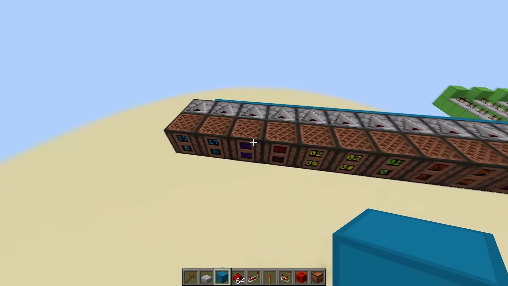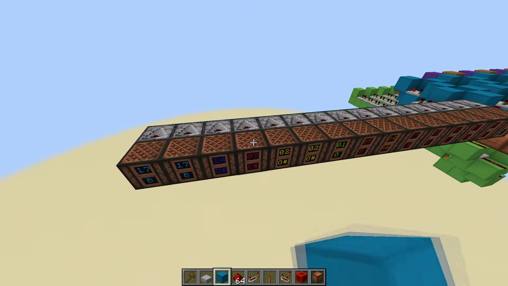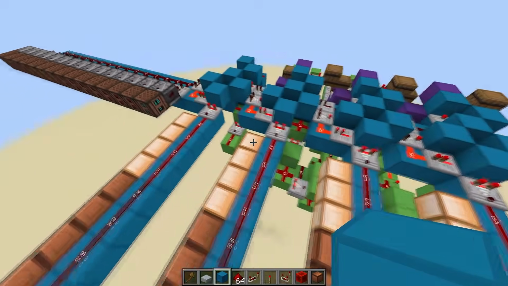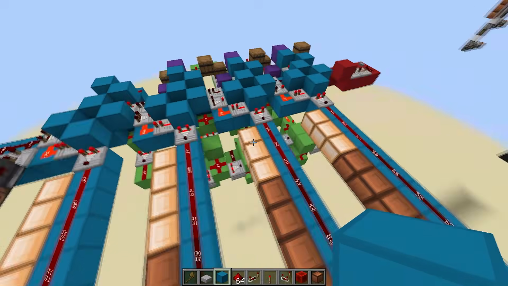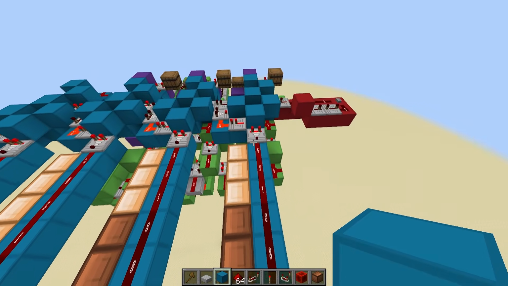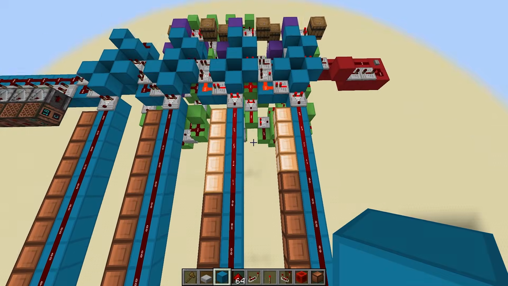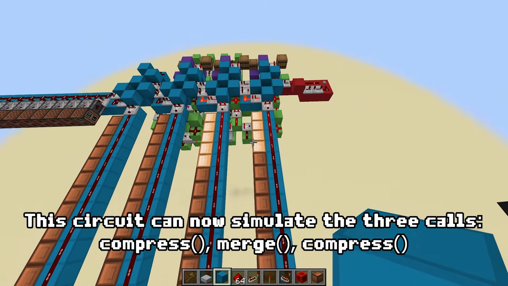So if I put in, let's just do 3, 3, 4, 4. We want the 3s to merge into a 4. We want the 4s to merge into a 5, and then we want it to shift over to the right again. So we want to be left with a 4 here and a 5 here. Let's press the button. Let's go. 4, 5. That's exactly what we want.